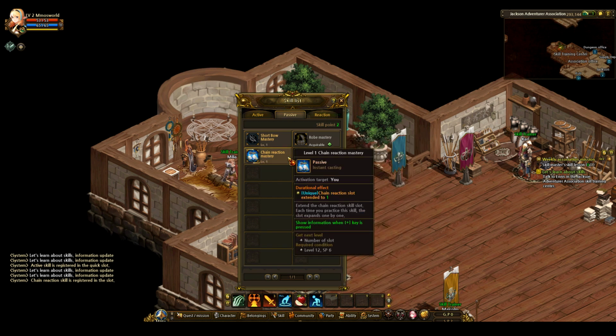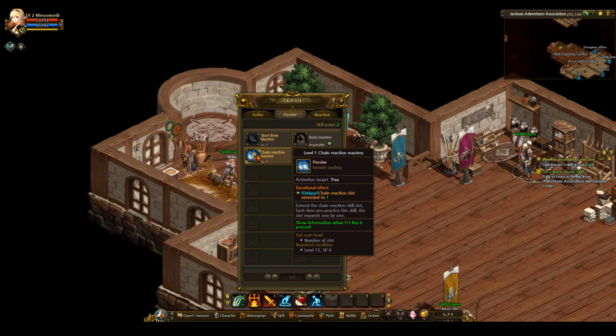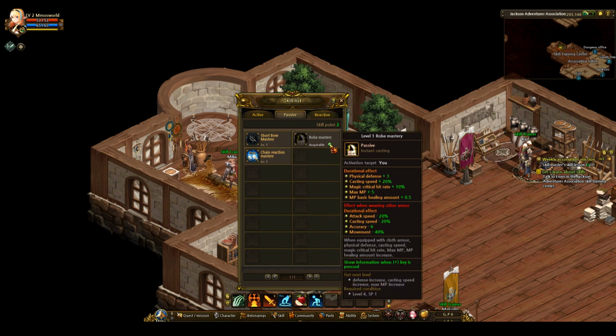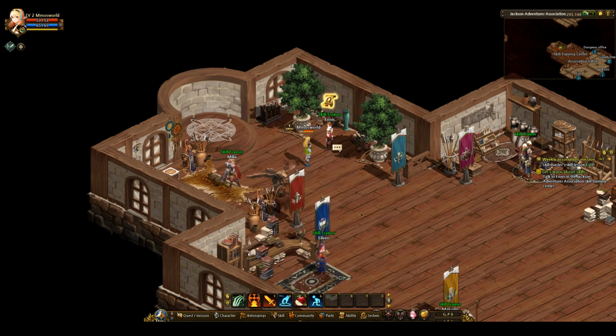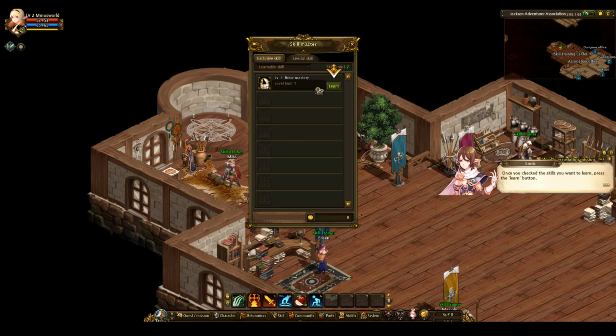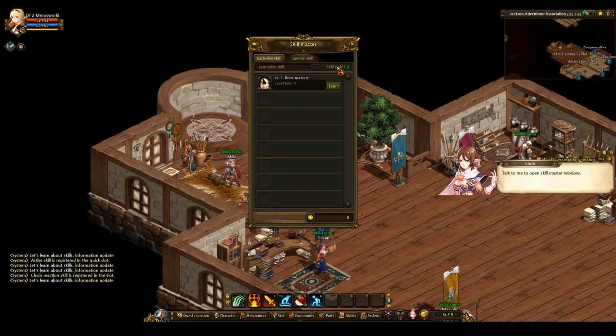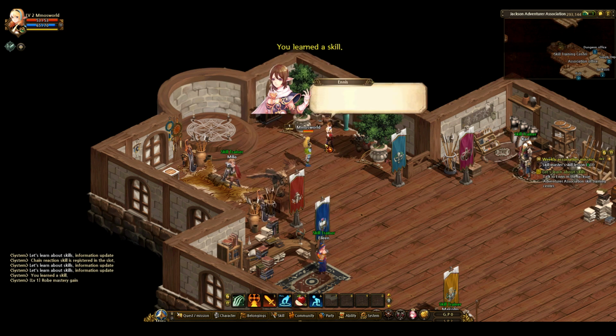Can I? Well, it seems to be blocked for me anyway. Let's go talk to Ennis and see what she has to say. Right, there it is. Alright, let's go ahead and do that. Skill masters where we want to go, and every time you level up you'll get skill points where you want to put it into here. So that is now done.